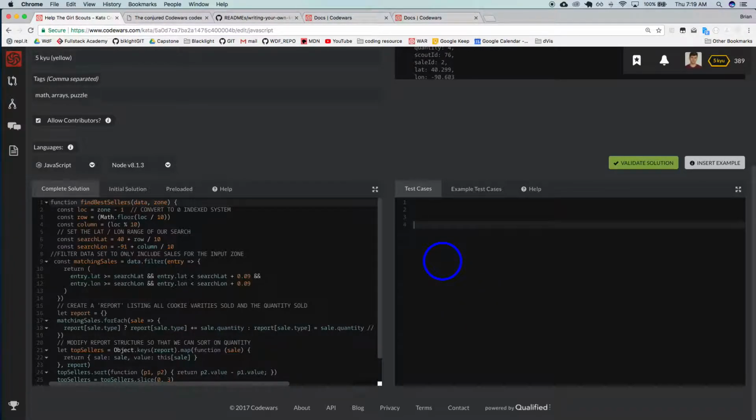So one of the methods we have available to us on the test object is assert equals. And the way this works is the first argument passed in is going to be the actual value. So we're going to call the function that we're trying to test.